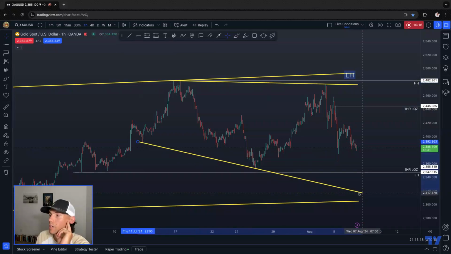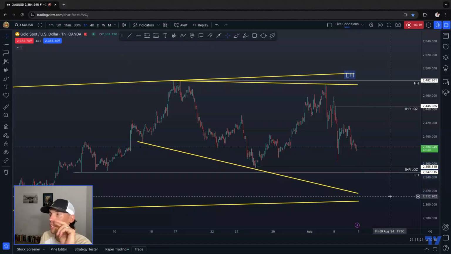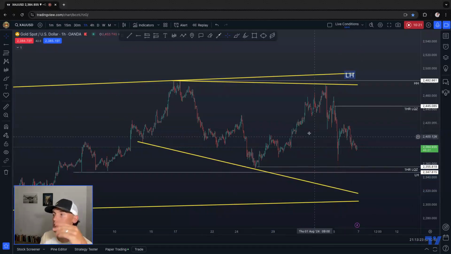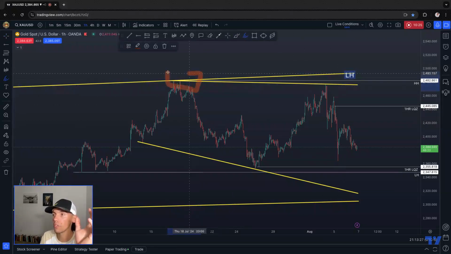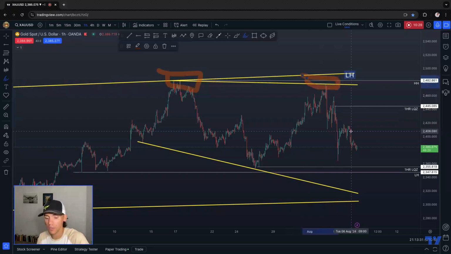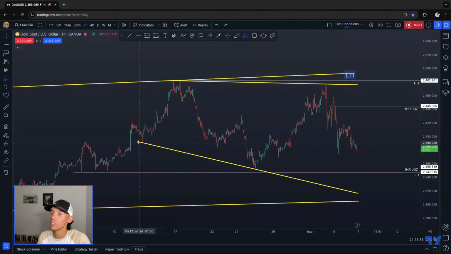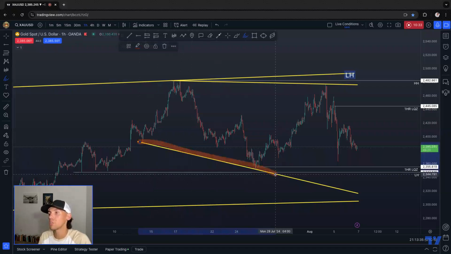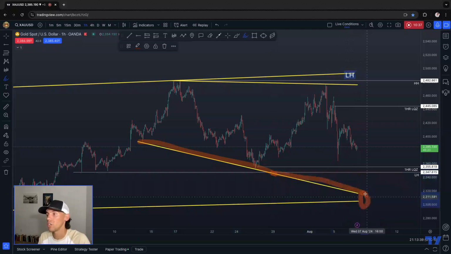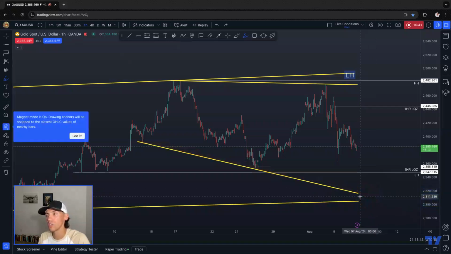And a lot of times the market does like to play out on these trend lines. So usually you have a trend line that holds a little more relevance, right? It holds more relevance either to the top side if it's in a downtrend, or since we're in an uptrend, it's holding more relevance down here on the bottom side of things. So I'd love to see some sort of touch in this area, a third touch down there.